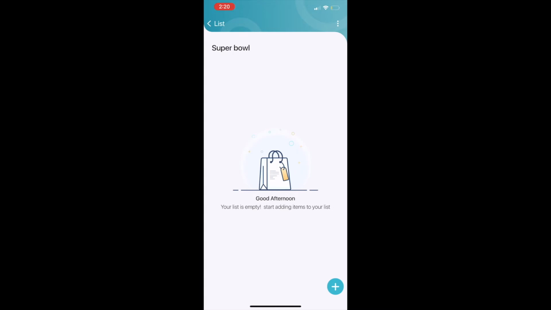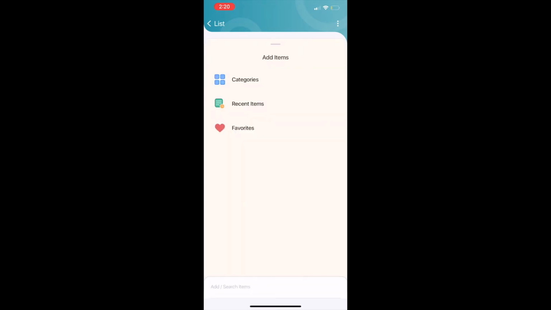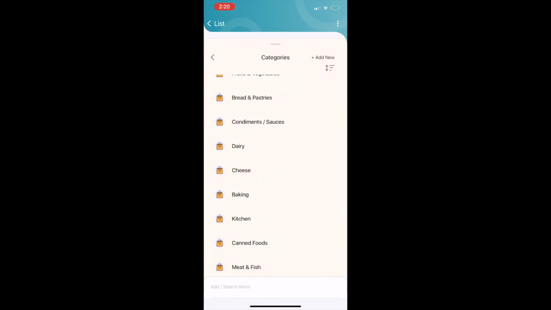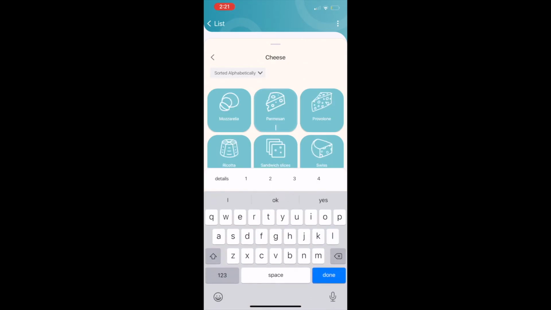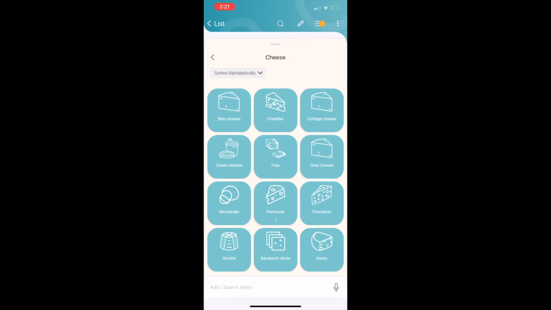Now let's add some items to it. If I click the plus again, it gives me some different options here. I want to spend a little time on this screen. One is by simply browsing. We have a bunch of standard items. Now, you can create your own items, which I'll talk about in a sec, but if you want to find just an actual standard item, you click on this categories, and it enables you to go around into different categories, look at all the items in there, and if you wanted to add one, you could simply click it. For example, if I want Parmesan cheese, I'll click it, I'll hit the number 1, and now I've added Parmesan cheese to my Super Bowl list.